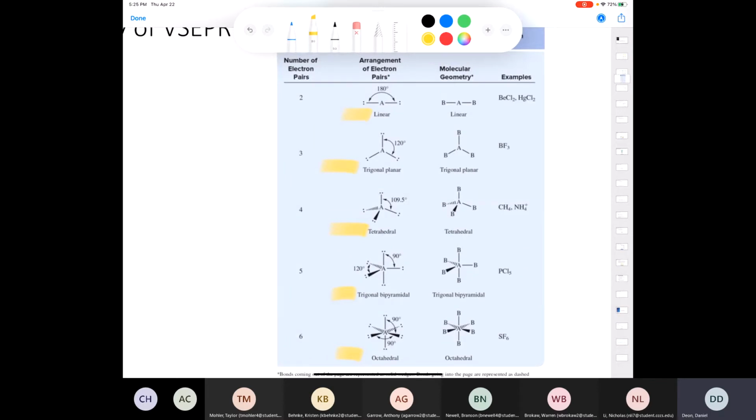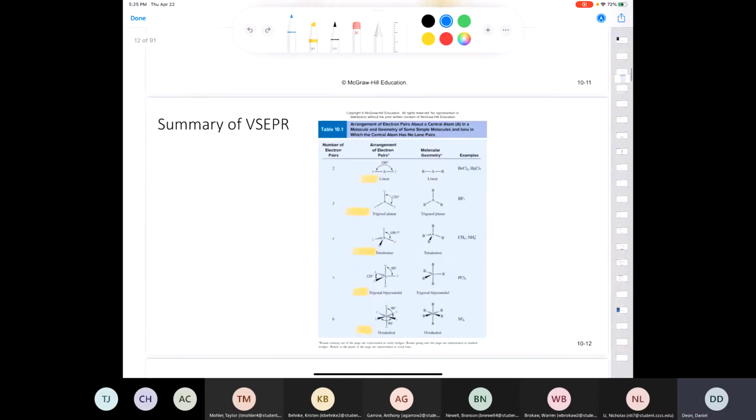So you see how chemistry is a story that comes together, right? We started out just by drawing Lewis structures for these type of molecules, and after we learned how to draw Lewis structures, using VSEPR theory, valence shell electron pair repulsion theory, we're able to determine the shape of a molecule, which is pretty neat when you think about it.